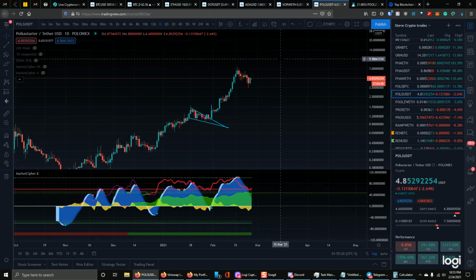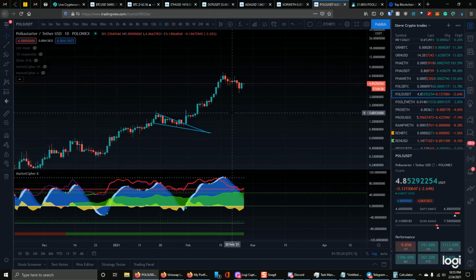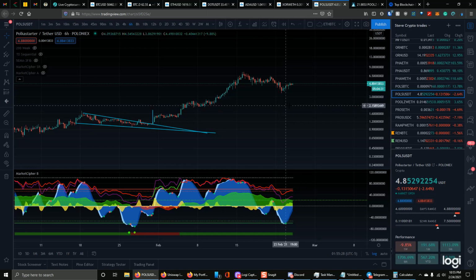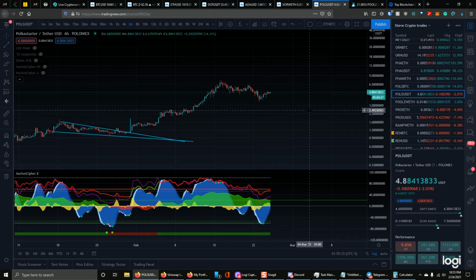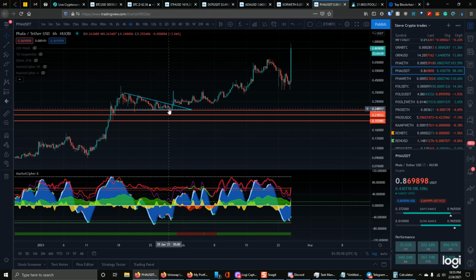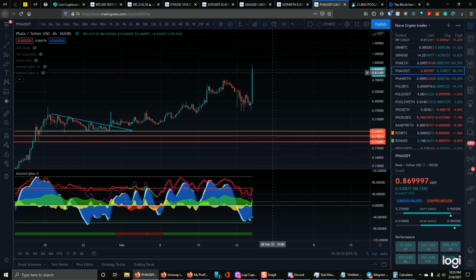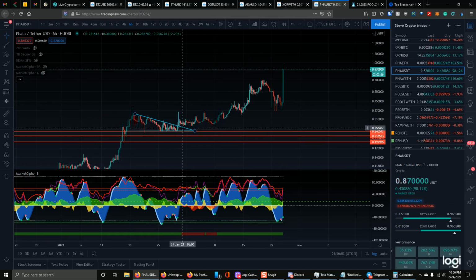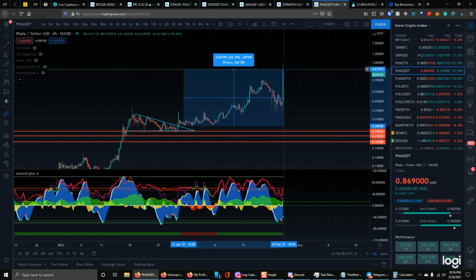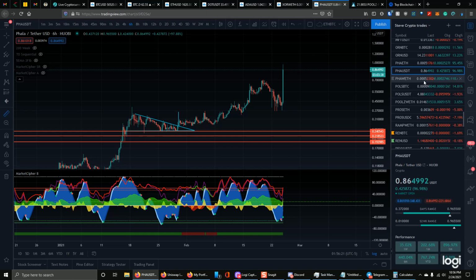Also here next we have Pokestarter, another one that I'm pretty bullish on. And again, everything is going to be subject to what Bitcoin does and how fast it falls, or how slow it bleeds out, or how fast it goes up. But wow, I just noticed one of my trades that I got into a while back at around these levels, 24 cents, is just pumping right now. Awesome. Sweet. Great. This one was posted in the Telegram group back here around 26 cents or something. So that's been incredible. Fala, lots of bullish things going on in the Polkadot ecosystem. Very, very bullish on the Polkadot ecosystem. Here's another one that I hold. So that one's doing fairly well. So I'm pleased with that.